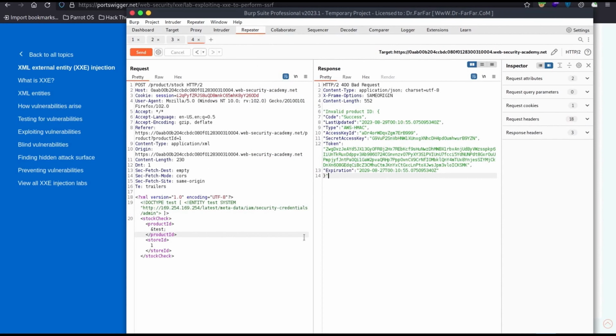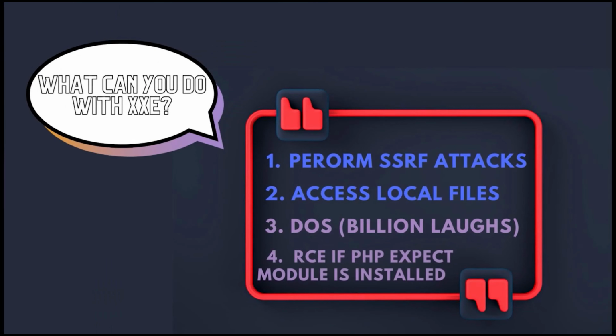The response from latest/meta-data/iam/security-credentials/admin should be a JSON file containing the secret access key. And check this out, we have an AWS access and secret key. And with these keys in hand, we can send requests to the AWS API as the IAM role admin, which could possibly give us a foothold into their entire cloud infrastructure. So the important takeaway here is what you can do with XXE: perform SSRF attacks and also access local files. So this SSRF doesn't have to just be HTTP, and it could be other protocols too. So that's important to keep in mind.